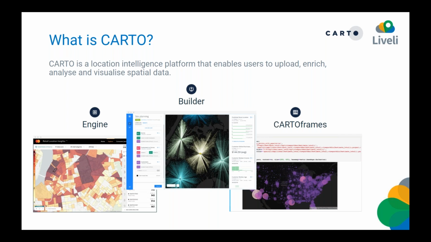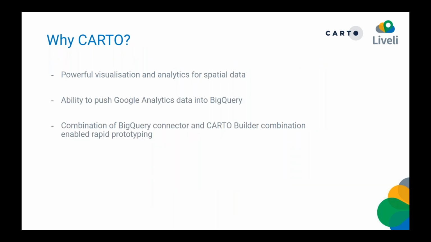The three images or platforms you see there are the three most common ways that people consume CARTO information or the CARTO data. There's Builder, Engine, and CARTO Frames. The one we'll be using today is CARTO Builder. CARTO Engine essentially gives you a little bit more customization, and there's a lot more control for the user. And then CARTO Frames is actually a dedicated data science library, so you can run it from a data science notebook. So those are the three main ways, but as I said, we'll be using CARTO Builder. That's the one that you'll see in the demos.